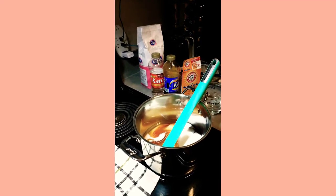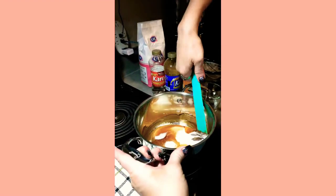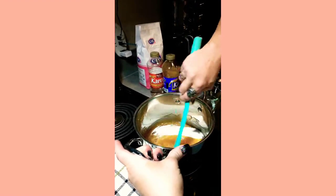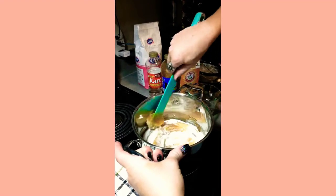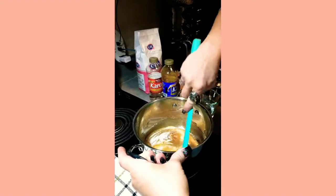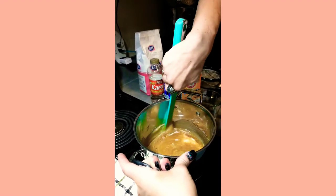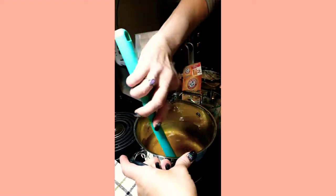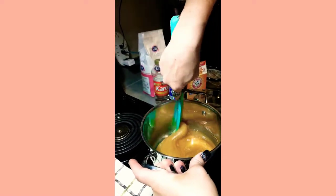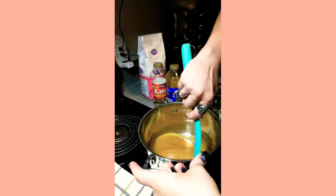And then we will stir this until it's completely dissolved or it starts boiling, whichever one comes faster. It's important to know to heat this on medium, not medium high or anything higher than medium, because you want it to come to a boil slow. And it's important to keep stirring too.